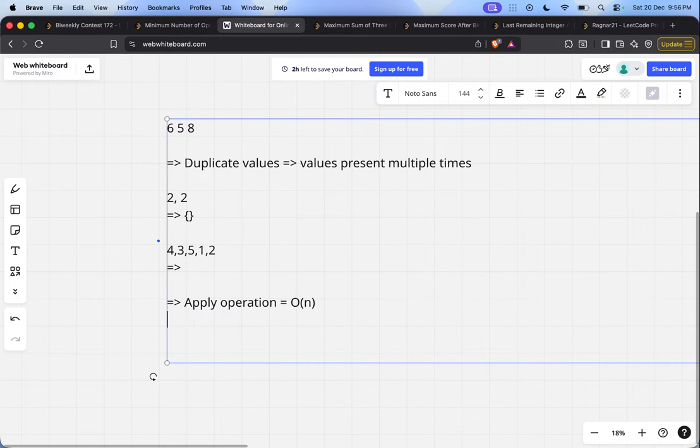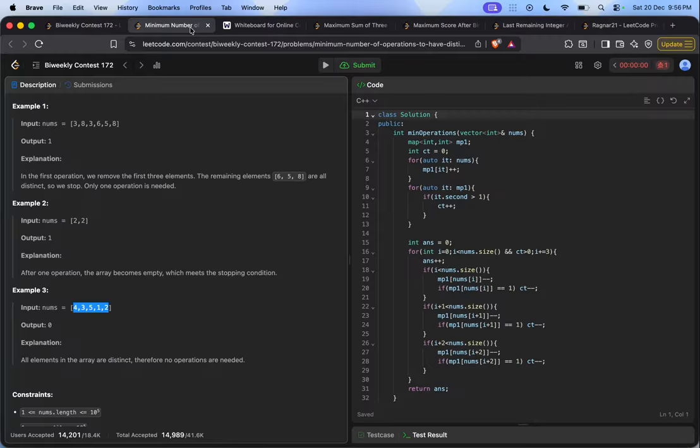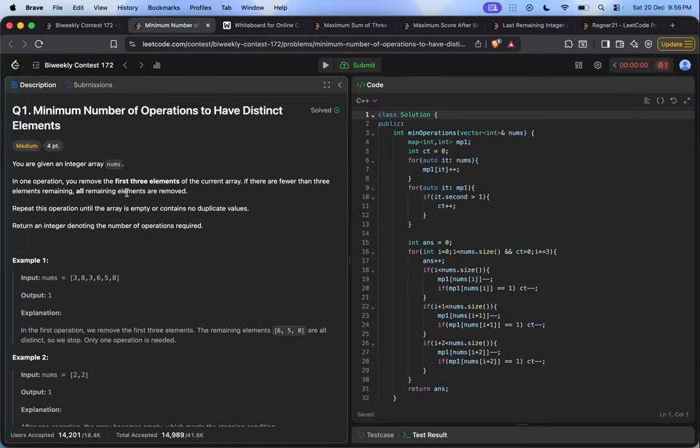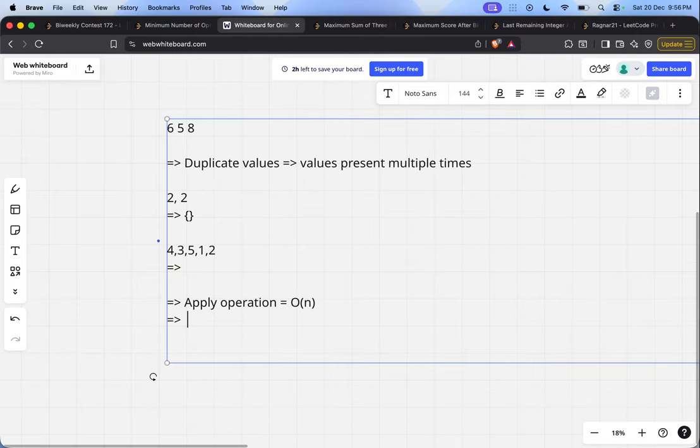Now coming to the second part. The second part is checking whether the array is free of duplicates or not. For the checking part, what do we need to do? We need to iterate over all the elements present to us and check their count after every operation. So it would be O of n again.